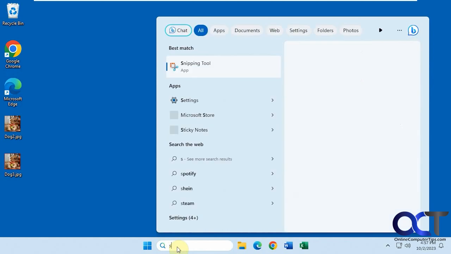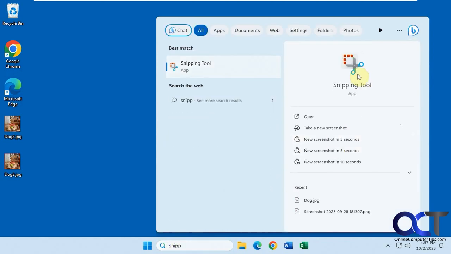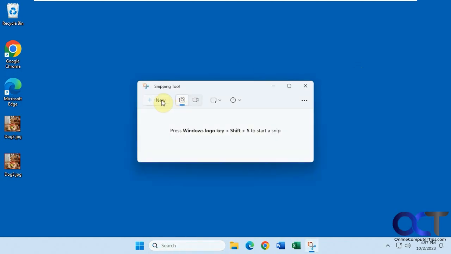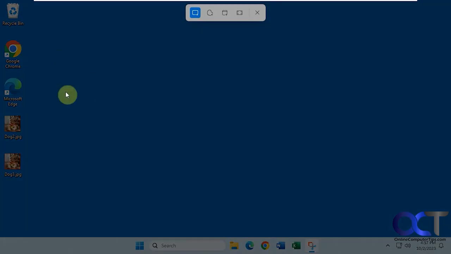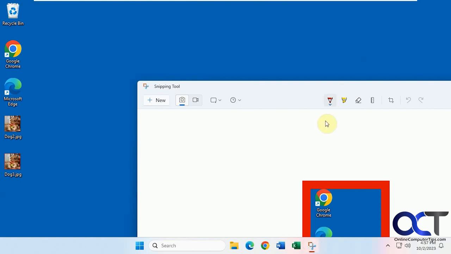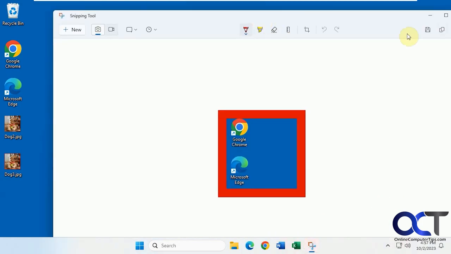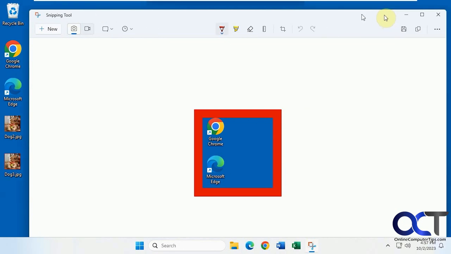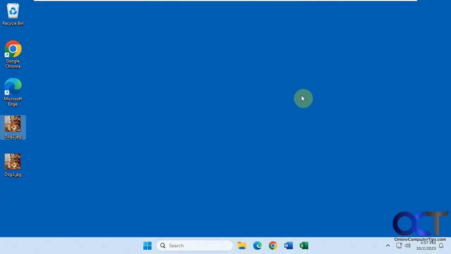So when you have that on, just keep in mind that if you use the snipping tool, so let's open it again here, and you take a screenshot, let's just say we're doing that, it's going to put a border around it unless you go back in and turn that option back off. So just remember that if you use the snipping tool for other applications.